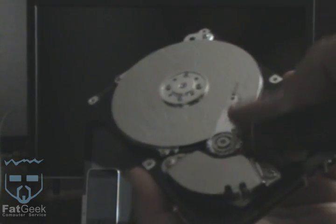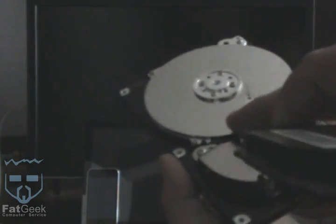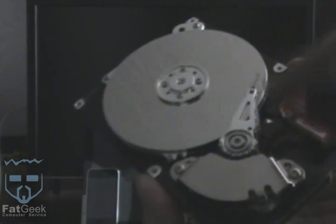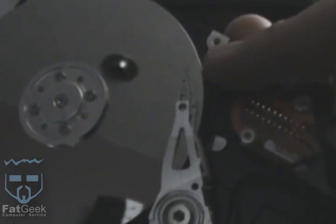Here's an old hard drive. You see you've got these spinning platters and a read head here that moves back and forth across there real fast. That's how the data is stored. It's stored on these spinning platters and read with this little teeny tiny head. I don't know if you can see it there. That spins and reads, and that's how a physical hard drive works. It looks something like this when it's all put together.